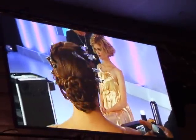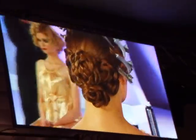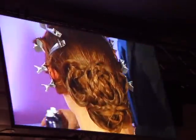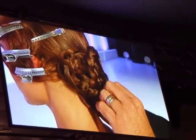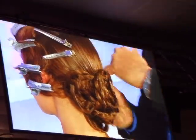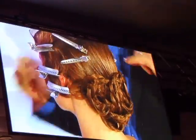Can you see there now, as I'm going, we've got the most beautiful chignon started in the very back part of the hair there, like this. Now I'm going to go to the front. Let's start taking the front out. Let's have a little look at the front as we go.